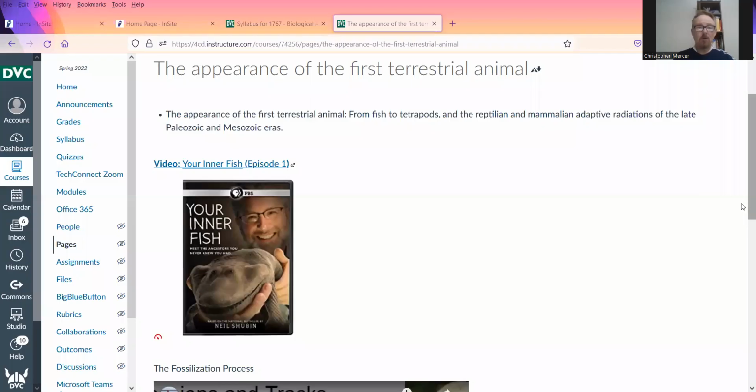processes. So I'm going to do a screen share of that module screen. So hang on. Okay, here we are. So roughly at the very top is where this video is going to be embedded. You'll see the video up there. Obviously, you're watching it right now. And the first viewing assignment you're going to be looking at is this one right here.